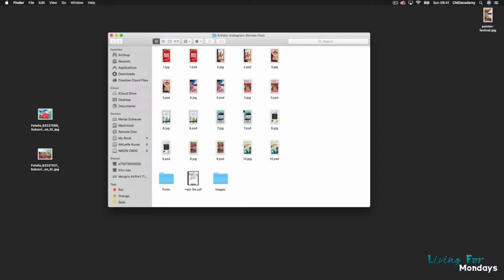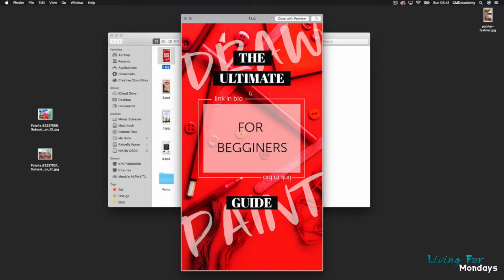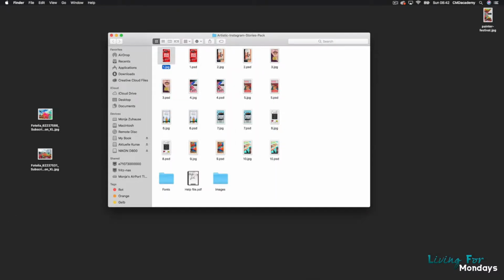I first thought these templates are a little bit flashy or intrusive, just because they have such bold colors. Let me show you. And I thought when I add my image, it doesn't come out anymore. But actually, it is a really nice pack, and I can show you how it works. It works for nearly any image. You just have to stay in the same range. So I have chosen template number 4, but you can choose, of course, whatever you want.